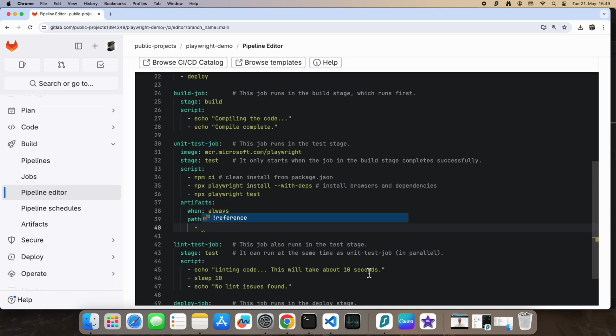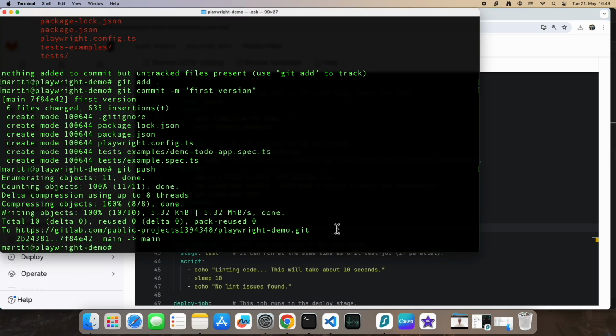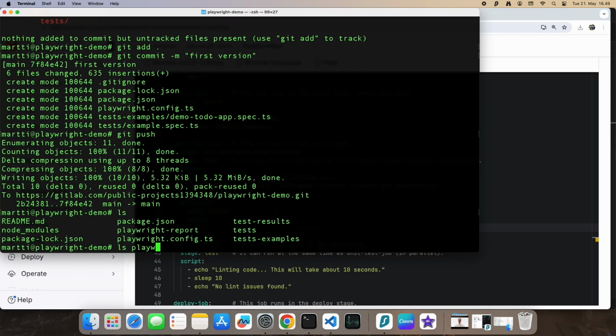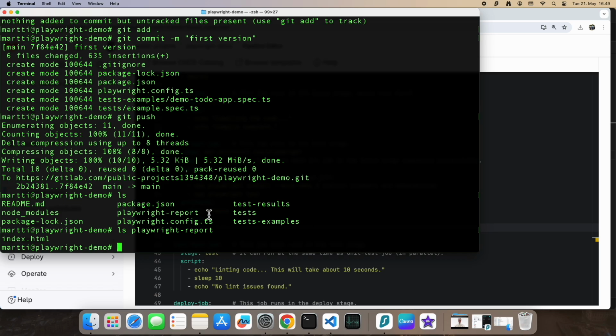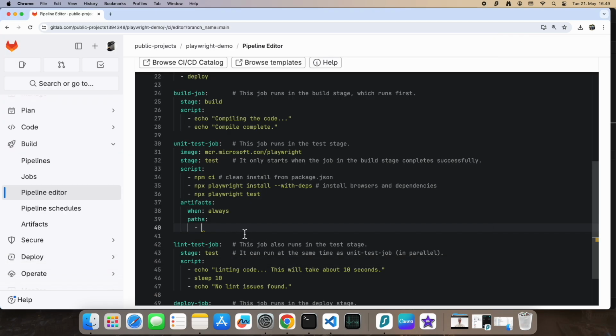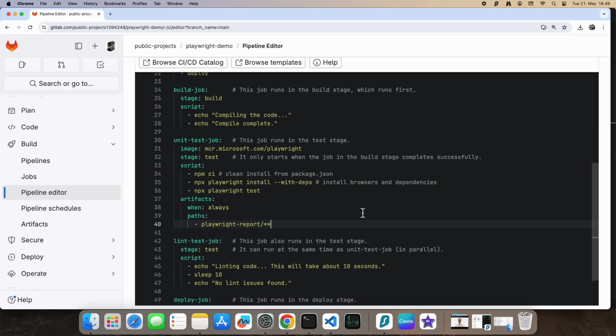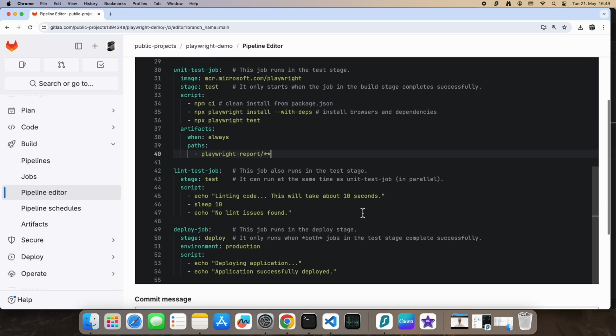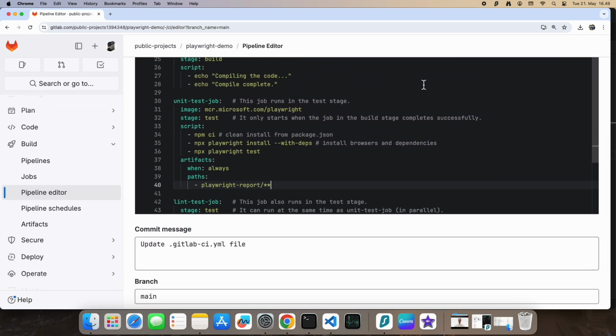But for now, let's focus on GitLab. Instead of just saving index.html, we'll grab the entire report folder using the double asterisk. This includes all the subdirectories too, making sure your reports are complete.